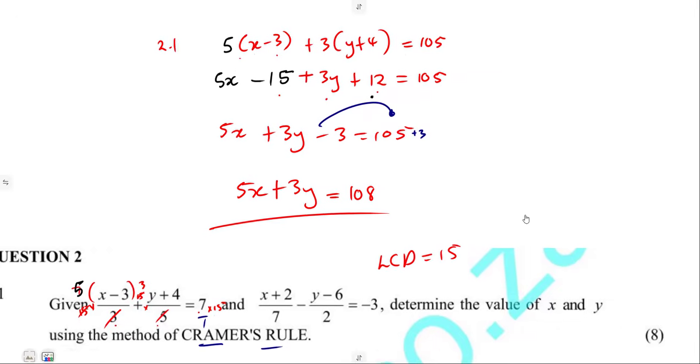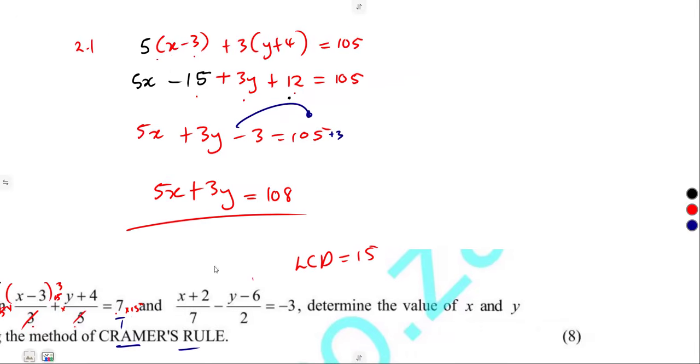From what we have, we are going to do the same thing on the second equation. Just consider the LCD of the denominators. This is over 1. So 7 and 2 and 1 is going to be what? 14. So multiply by 14 here, by 14 here, by 14 here, each and every term.